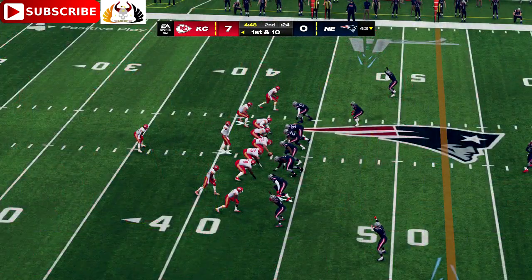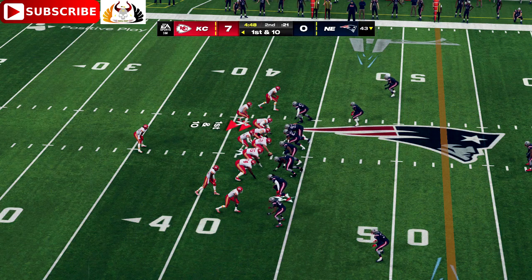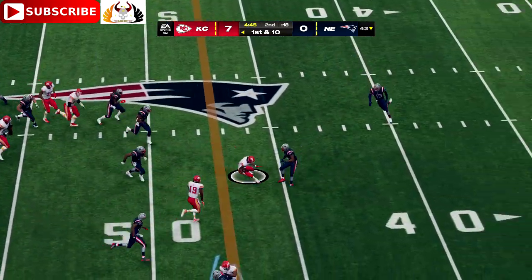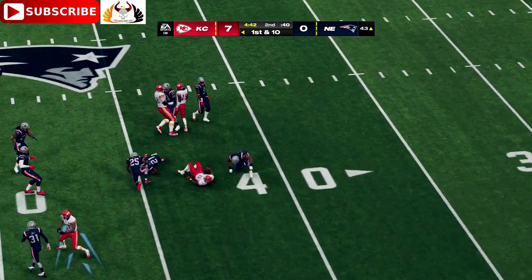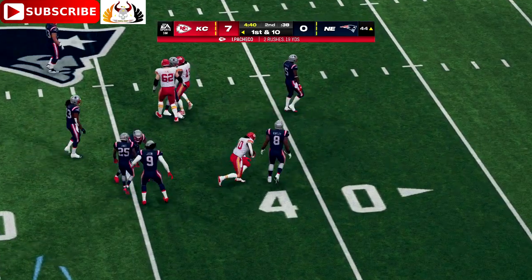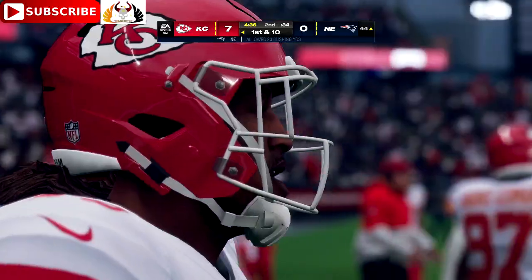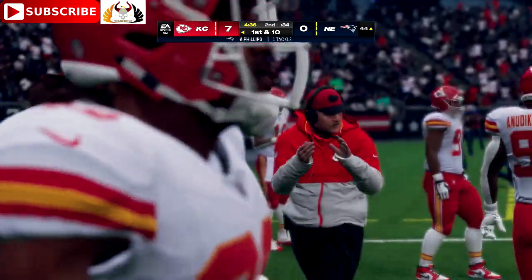So good starting field position for them here as they come up 1st and 10 at their own 43. They'll start the drive here with Pacheco. That's a pretty strong run there as he'll take this across the 50 and down to the 44. Give him 13 yards on the opening play of the drive and also give him a first down.